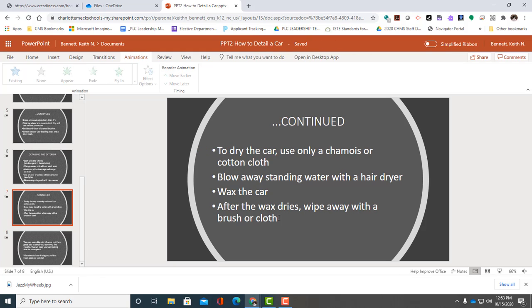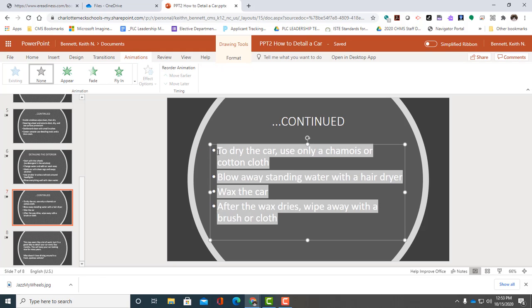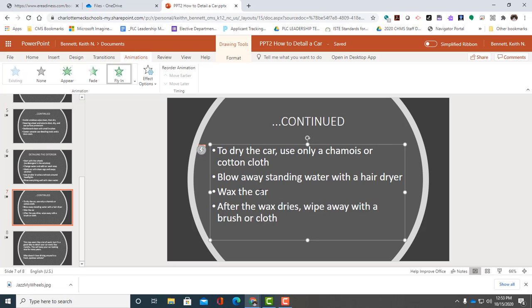And by the way, sometimes it's easy to get caught up in transitions and animations. You don't want to have too much transition or too much animation, because that can become distracting from the actual presentation itself. So now what I want to do is, let's view this again from the beginning.